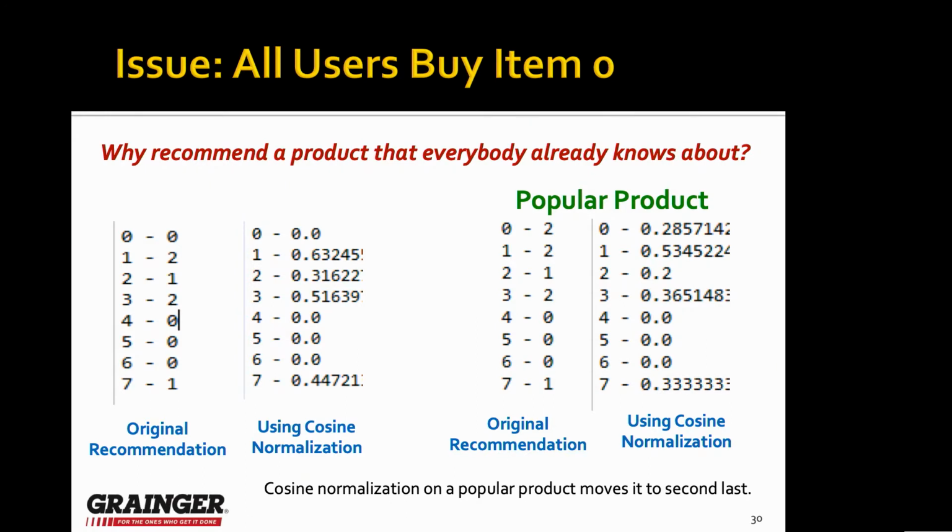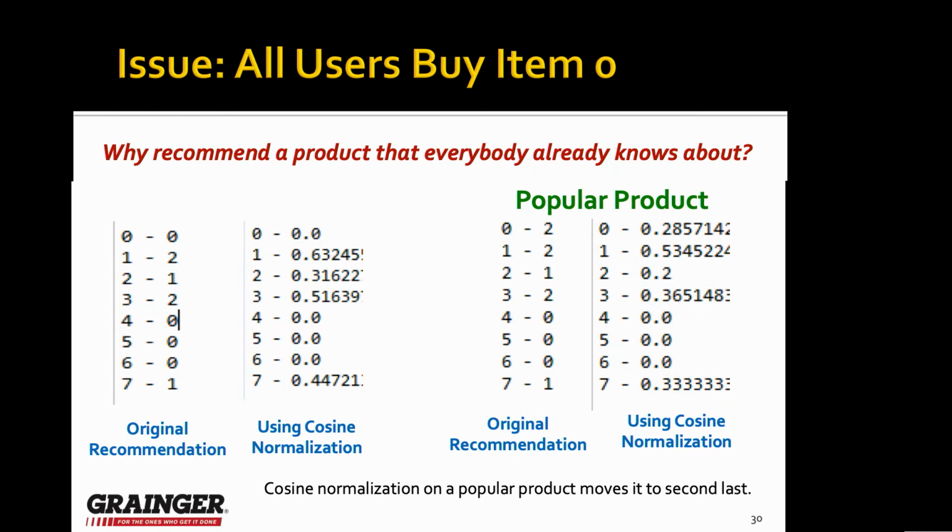So again, cosine normalization is used for a lot of things. This is where the cosine normalization actually is getting rid of some of the problems with data skew. So it's a very useful thing. The reason I bring this up is you're going to see this all over the place. Almost any search engine you look at, you're going to see cosine normalization. Comes in handy with a lot of things.